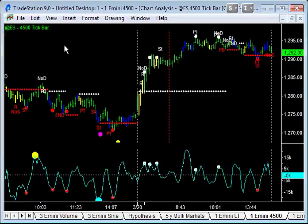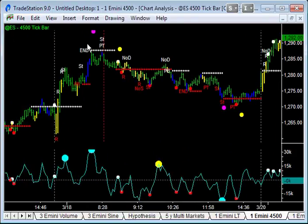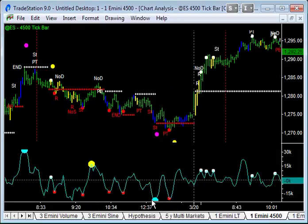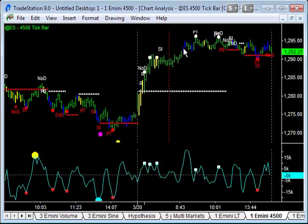And when you look down at the 4,500 tick bar chart, which is my trend chart for day trading, Friday's activity was really nicely signaled. Coming into the open on Friday, we had an end of trend warning signal, blue professional bars and exhaustion buying right up here, and as soon as we got this bearish divergence signal, the market slunk away. At the end of the day we had exhaustion selling, blue professional bars coming in. This is the second cyclical turn after end of trend, showing a potential change in trend, and then we rocketed from there, starting with the overnight session on Sunday in the US.